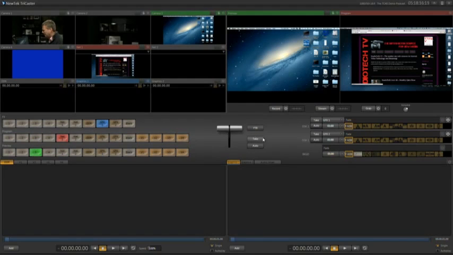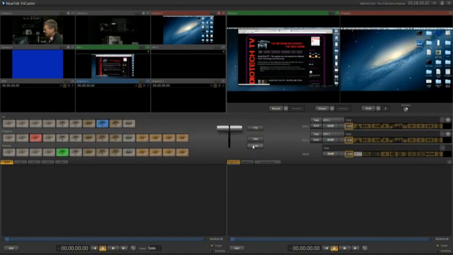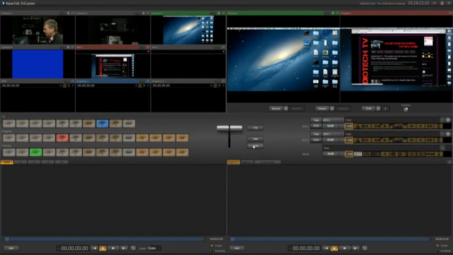If I hit auto, you can see it's actually, in this case, doing a fade, and the timing of that fade is controlled over here to the right hand side, and this is on the bottom of these three rows of controls.